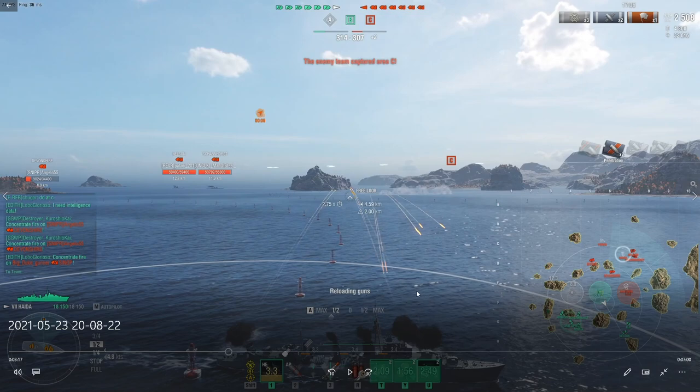If the server spots me, even if I go into smoke, I'm spotted for a full 2 seconds, which gives these guys a 2 second window to get a shot off at me. So watch as I play with my throttle during this engagement and just kind of farm out this enemy DD while trying to remain undetected as much as possible.